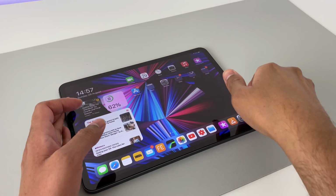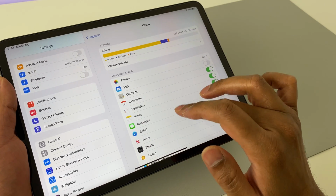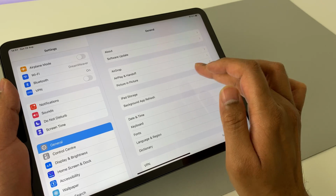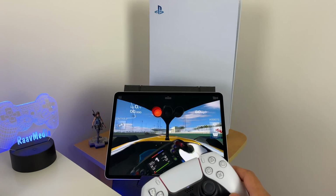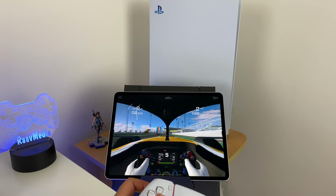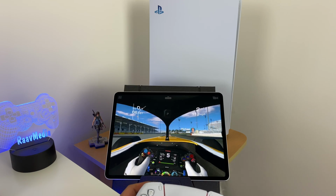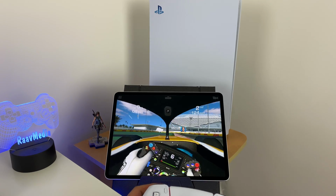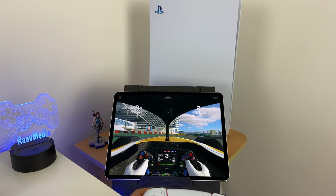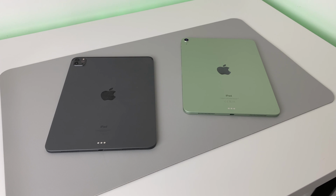Now, talking about storage, I've got questions from viewers worried about running out of storage space long term as they've decided to keep the iPad for the next 5 to 8 years. See, again, the M1 iPad Pro will get longer software updates than iPad Air 4. The M1 chip with 8 gigs of RAM in the base model is better in every way compared to the A14 Bionic with 4 gigs of RAM in the iPad Air 4. So it is a given fact that the iPad Pro will be supported for longer.